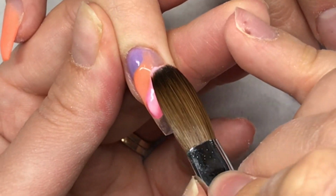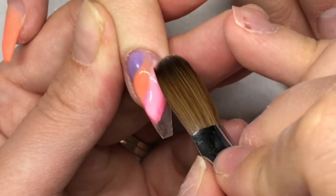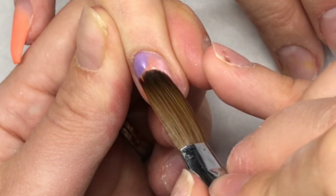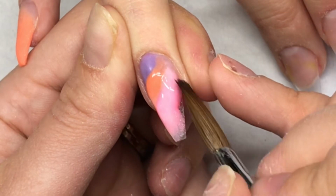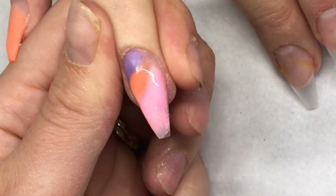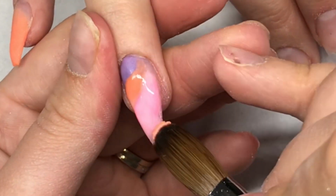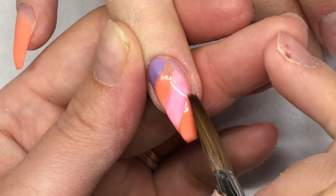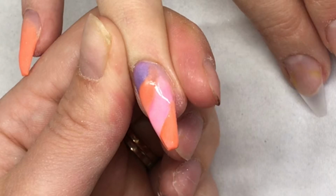Then come in with a pink that is literally a mixture of all sorts. I mixed a bit of pink in with some of the orange and some Snow White. And when I'm mixing my own colours, I mix tiny little bits and then test to make sure it's the colour I want, because they can look different in powder form to when they're wet.